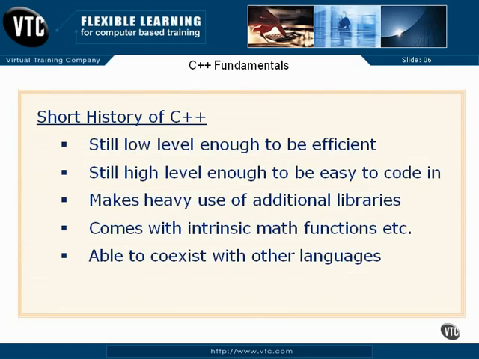One of the nice things about C++, something that has made it such an enormously popular language, is that it is still low level enough, just like C, to be quite efficient and to be written to run very efficiently on the hardware that the compiler has been implemented for. But on the other hand, the language is still high level enough to be easy to code in, easy to read, and easy to understand as a beginning programmer.